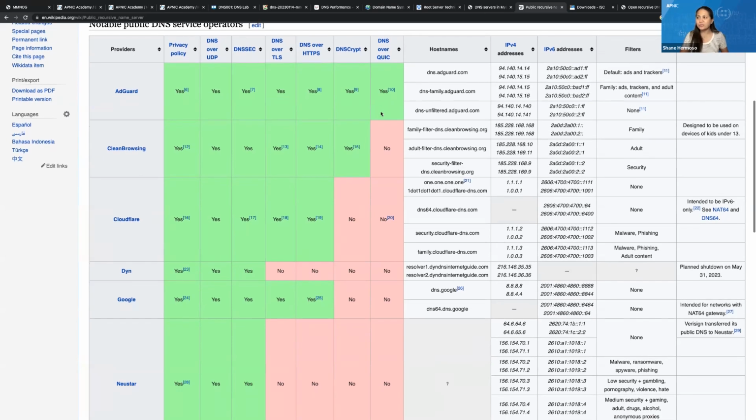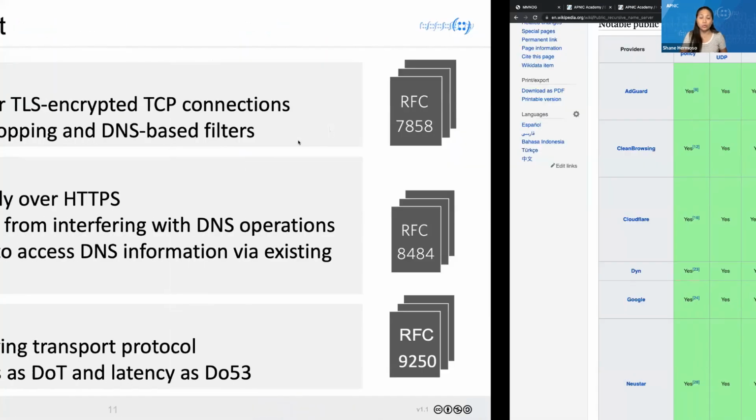So if you're interested to try those out, and your DNS provider probably is not ready, you can look at one of these public DNS operators and see whether you can implement DOT, DOH, or DOQ.